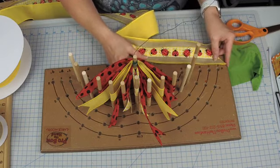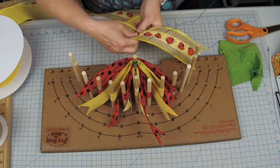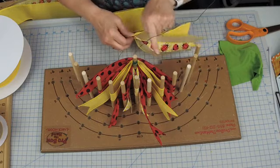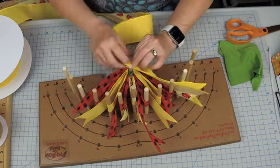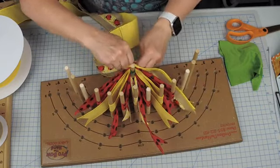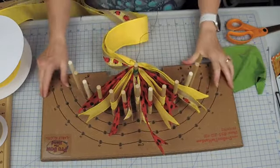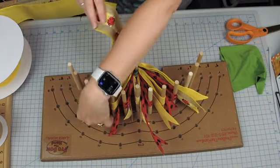If you want them longer, you can measure longer. It's just up to you. We're going to gather it together. Remember, you want the pretty side of the ribbon facing front. Put your tails here. I'm going to pull this down and this up and tie it off. Okay. All right. So now you don't even have to hold it.